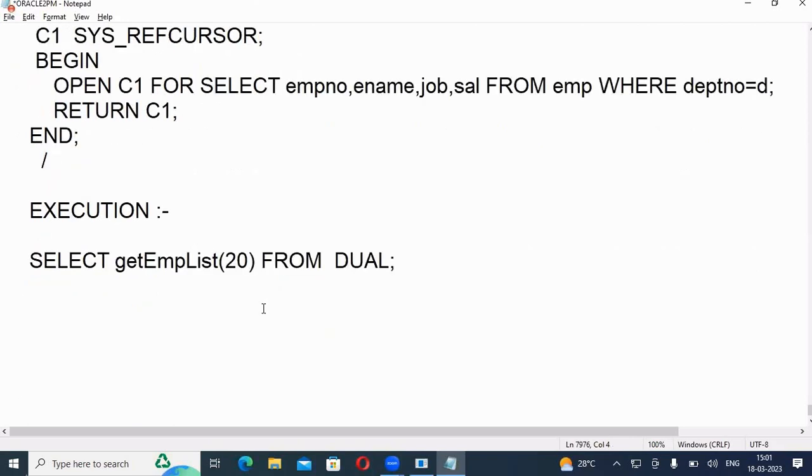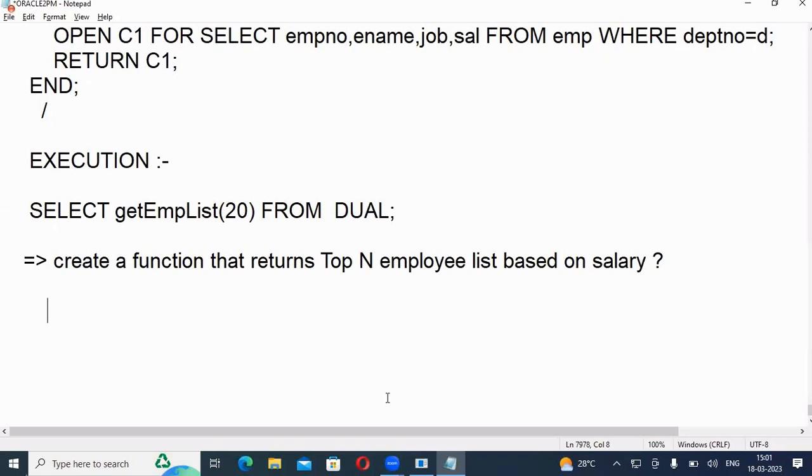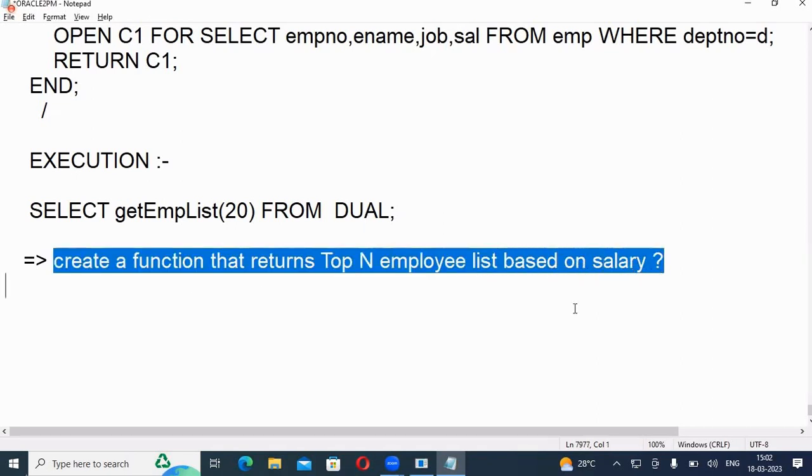Okay, then now you write this one: create a function that returns the top n employees list based on salary.